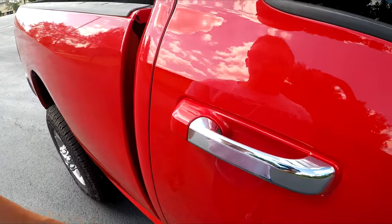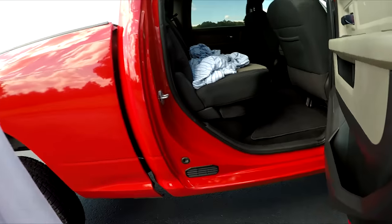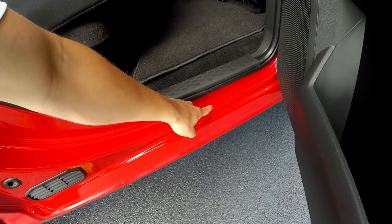I also touched up on the sides — it's hard to really notice where the spots were because the paint dried and blended really well. I took care of everything including within the door handles and inside the doors on all sides. I spent a long time cleaning up and making sure this truck looked perfect before I start some real big mods planned for the channel.